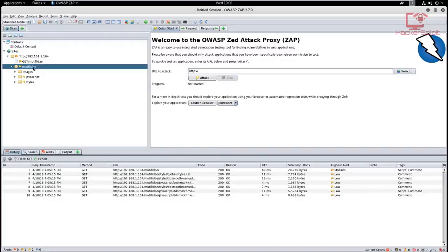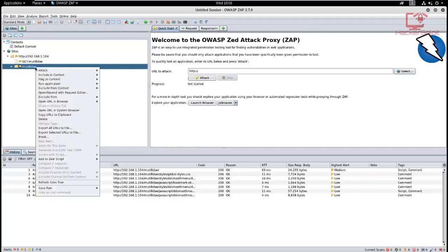All right. If we look at the bottom here, you can see it's showing you a timestamp with the method, the URL, and it gives you the code, which in this case, the 200 code means the page was found. You have the reason, the RTT, the size, the alert. As you can see, it's telling us we have a high alert here. Now, don't worry about that. Again, these things will really be tempting, but let's take it slow.